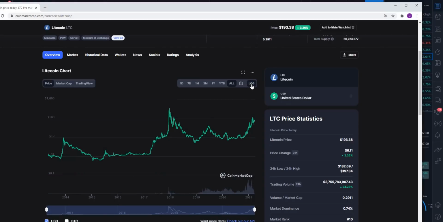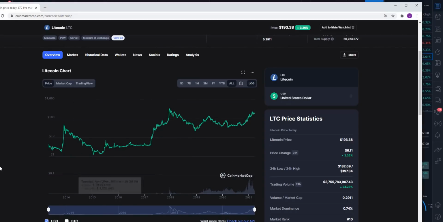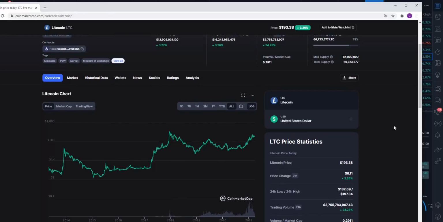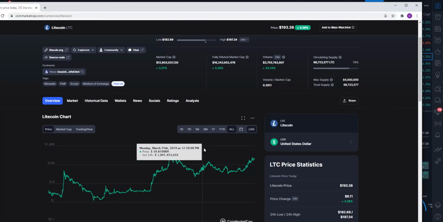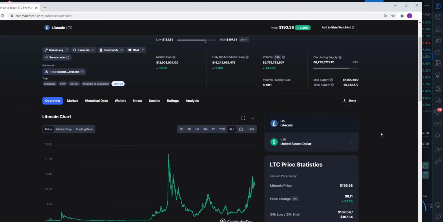And if we go here into the log scale, you can see that Litecoin's clearly in an uptrend, these higher lows that keep coming in over the longer term, and this big swell of volume that's been coming back in. And that's where, just in my opinion, I don't feel as though Litecoin's done yet. I definitely feel like we could test the all-time high here, at least down the road, once this altcoin cycle, basically when money continues to trickle out of Bitcoin into Ethereum, then into some of these top coins, and then into the middle caps, and then the lower caps, is typically what you look for.